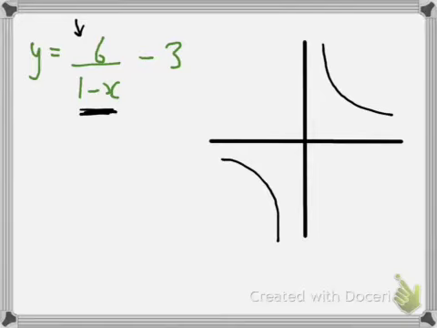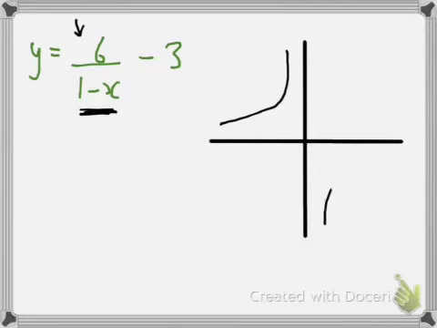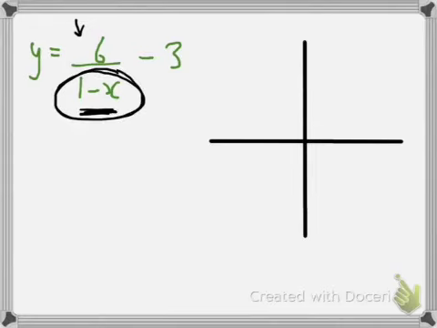Okay, and if we reflect the hyperbola in the y-axis, we get this situation here. So that's going to be the general shape of this graph because of that reflection in the y-axis. So what are our asymptotes? We've got 1 minus x there, and with the 1 minus x situation, we're looking at the value of x which is going to make the denominator equal 0, and that's the value x equals 1. So that's where our asymptote is going to be. So let's put it there at x equals 1.